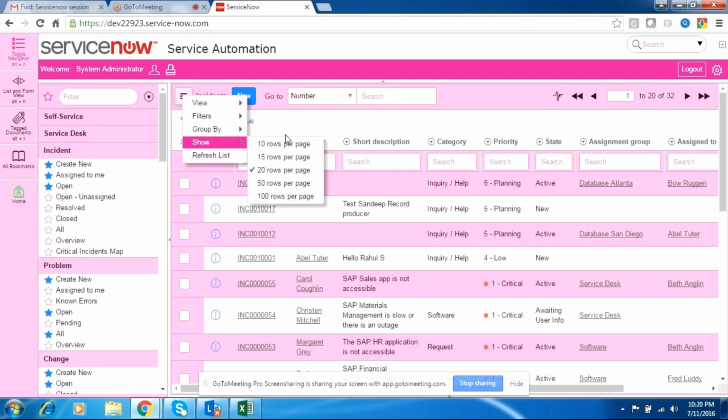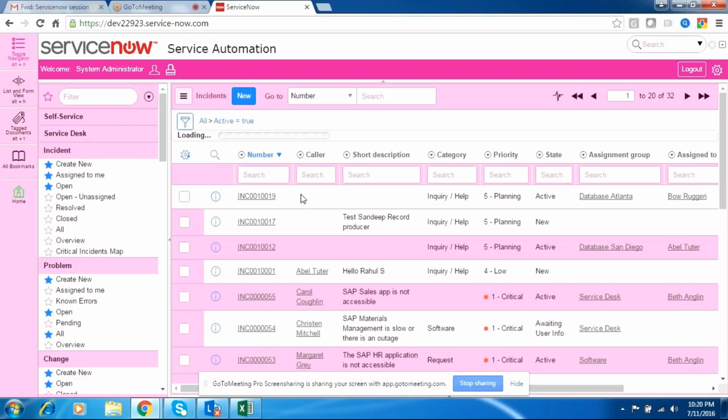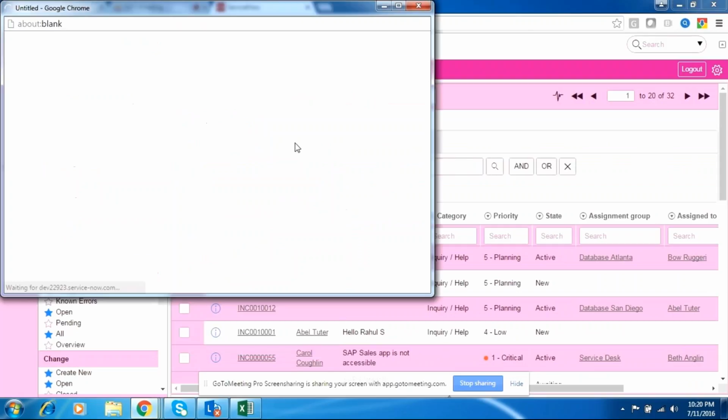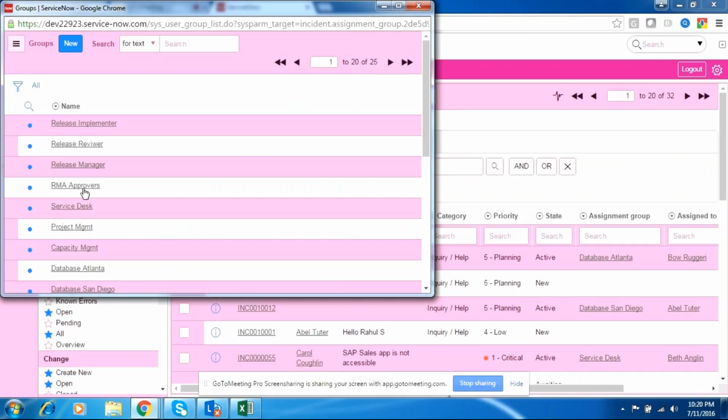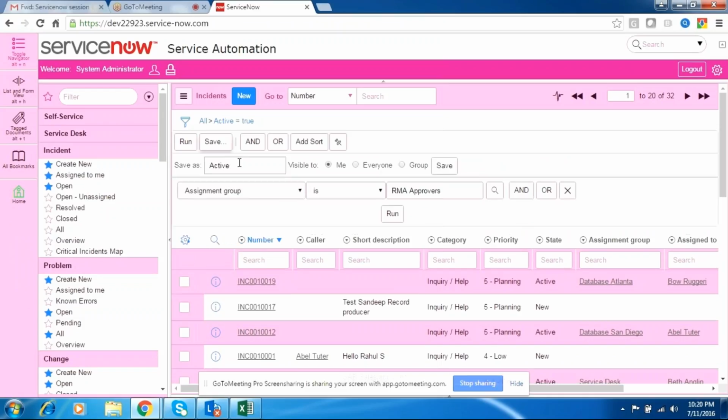Why is it not showing? Let me save it as my group.